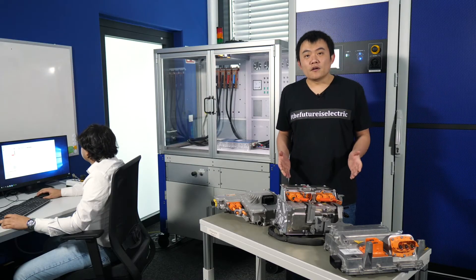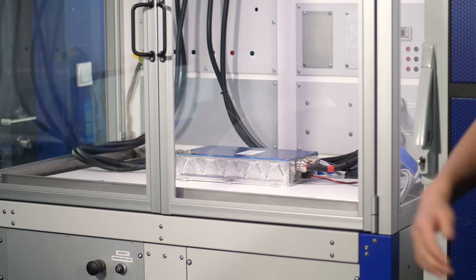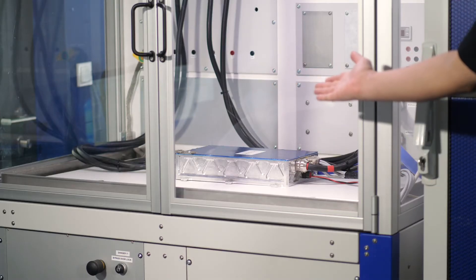As we can see here, these are three typical motor traction inverters, and we're going to use this inverter today. Many people are still using cumbersome rotating test beds for inverter testing, which requires motors, mechanical setups, as well as dynamometers. Testing inverters on a rotating test bed requires hours and days of preparation. We will now show you how this can be done within a few minutes with our e-motor emulator.